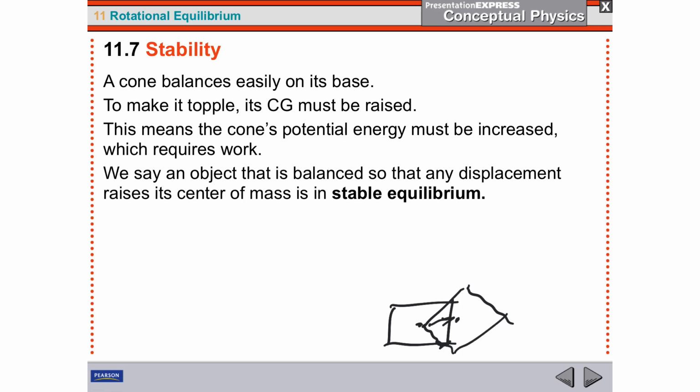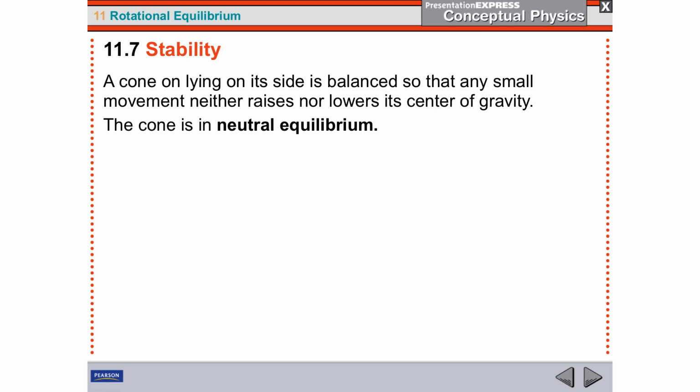And you can see that with anything with a wide base. A wide base is going to be stable because you'll have to raise its center of gravity as you move it. A narrow base is going to be unstable because usually it will lower its center of gravity as you move it. I suppose the only other possibility would be that it would be the same. So for instance, if I have a circle, and I move this circle by rolling it, and now the circle is over here, do you see the center of gravity is still going to be in the same place? So if you were to roll a ball, you're not going to have one stable and one unstable. They'll both be stable. This is called neutral.